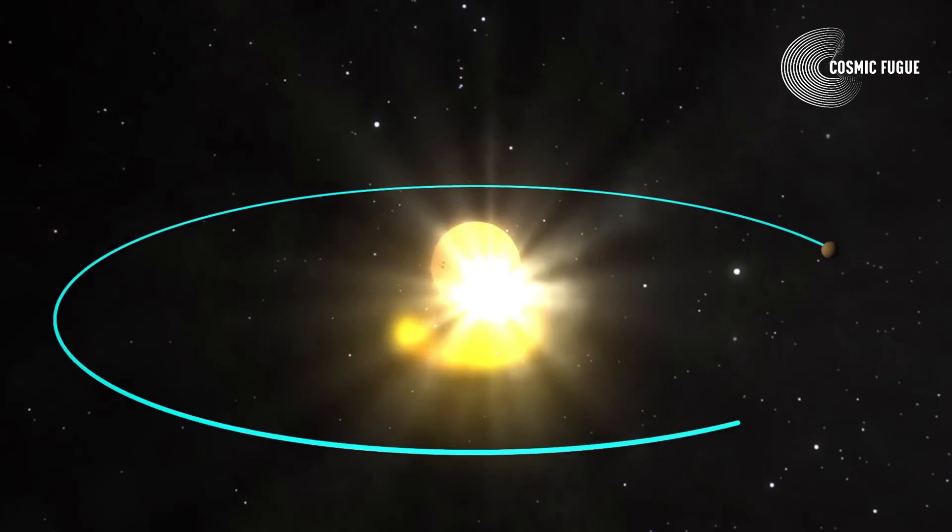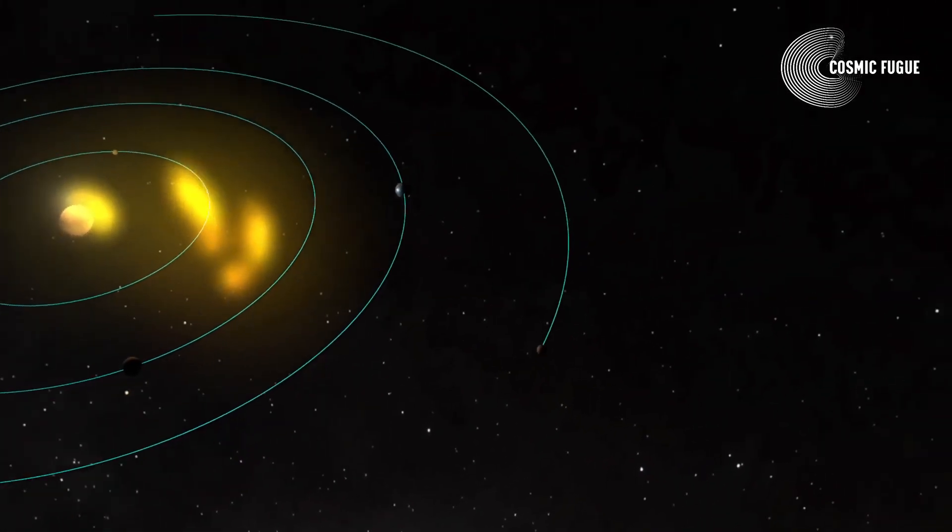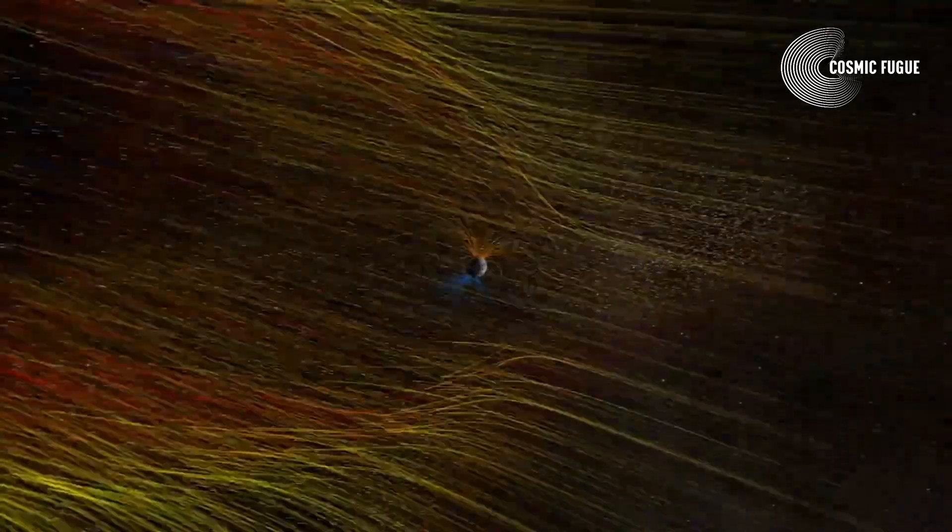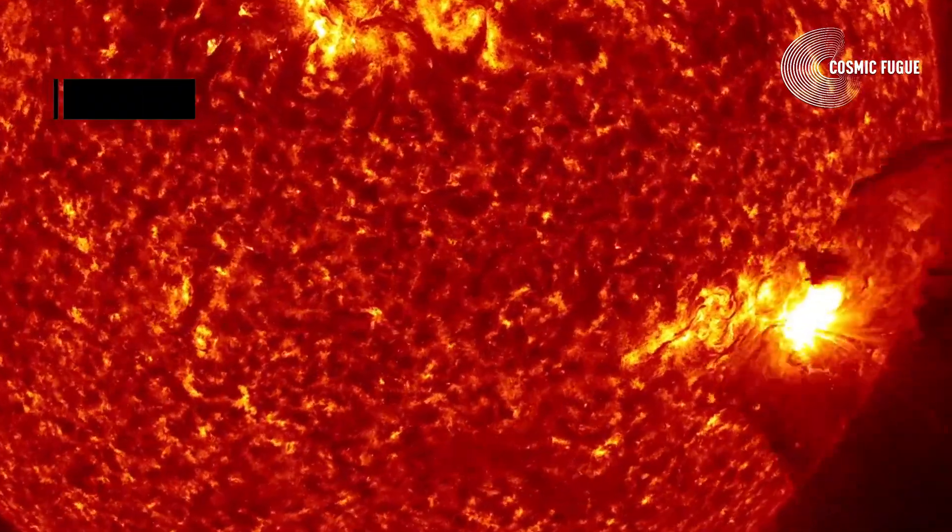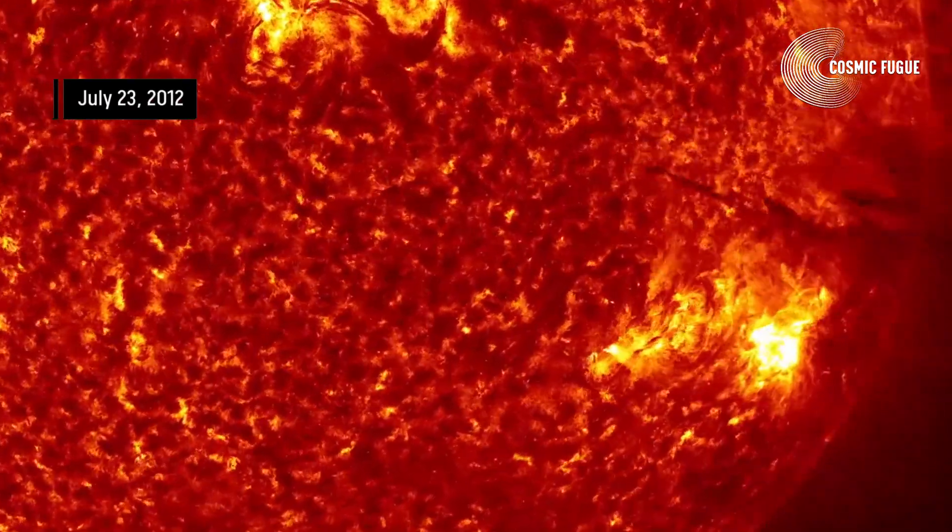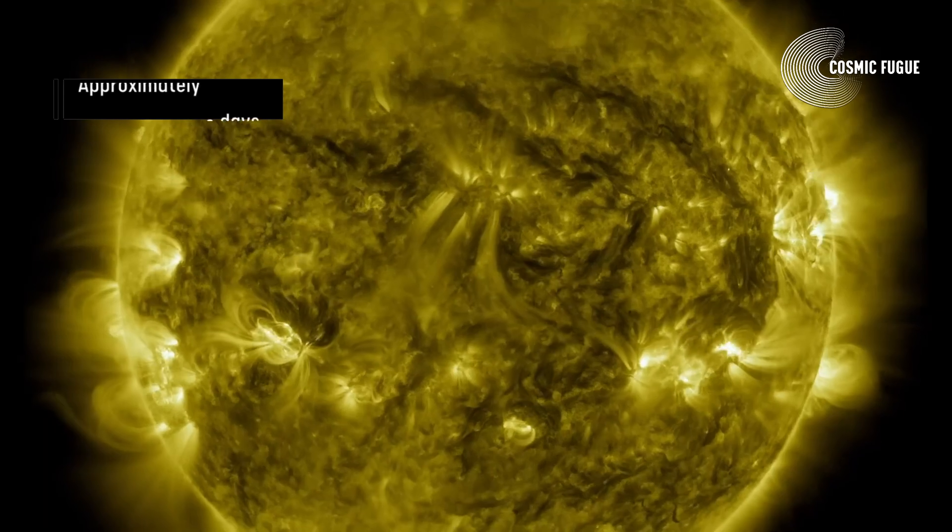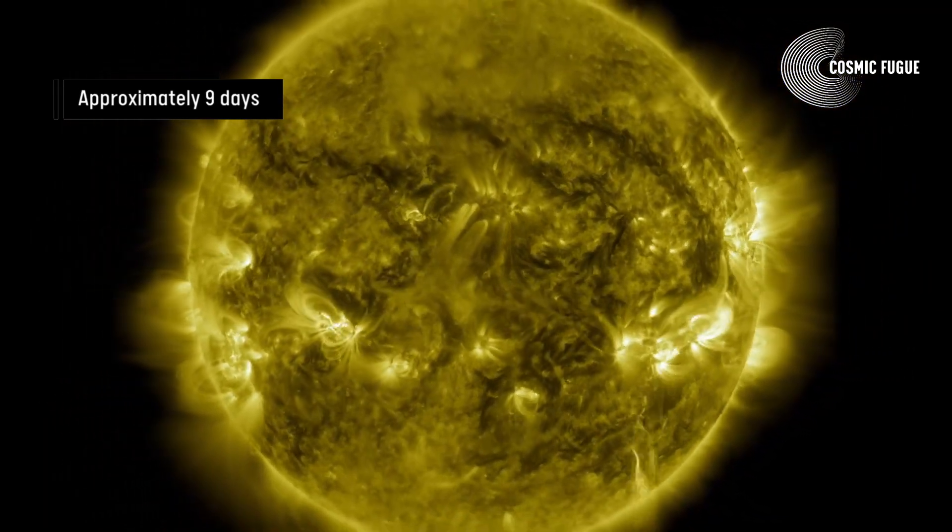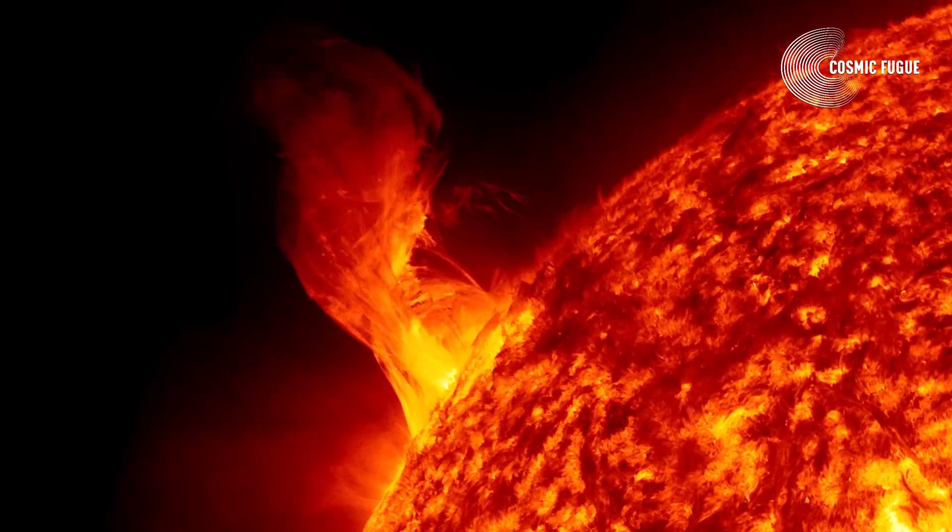Fortunately, most solar storms do not directly hit Earth. The solar storm of 2012 was a solar storm involving an unusually large and strong coronal mass ejection that occurred on July 23, 2012. It missed Earth by a margin of approximately nine days. At that time, we were lucky, as the strength of the eruption has been predicted to be comparable to the 1859 Carrington event.